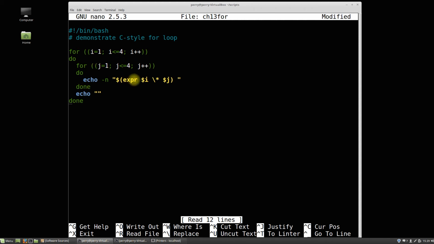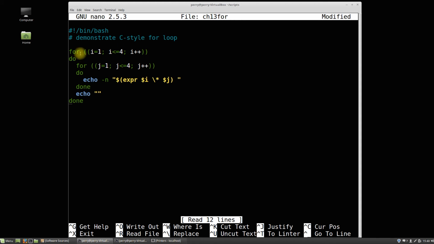We go through the loop again, so now it's 2 right here times 2 right here, so we get 4. And then the next time through, j is 3, so we get 2 times 3 is 6, and the next time 2 times 4 is 8, and then we're done with the inner loop this time. We echo a new line. We get down here, what happens? i gets incremented again. Remember, i had the value 2. It gets incremented to 3.